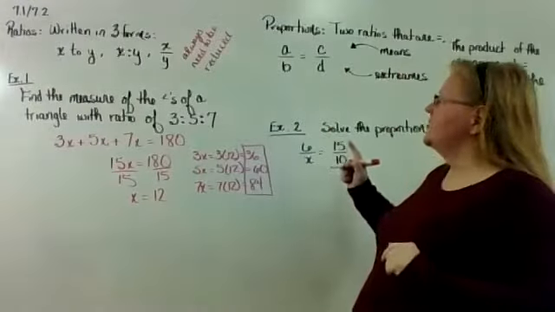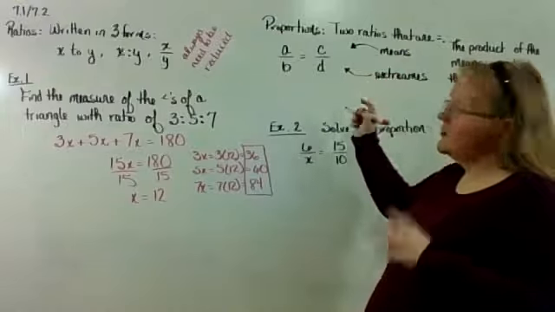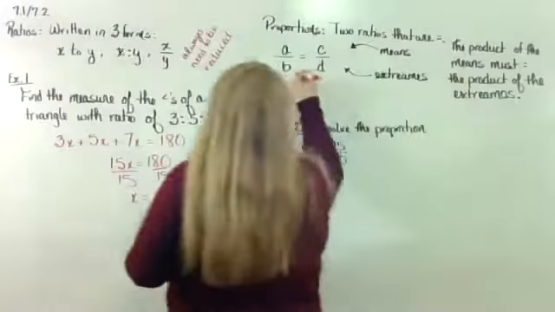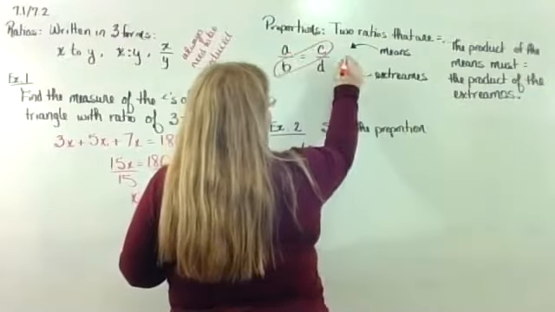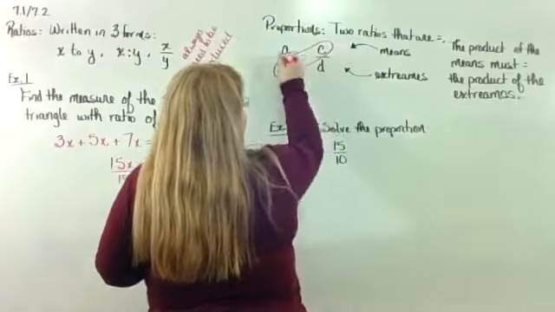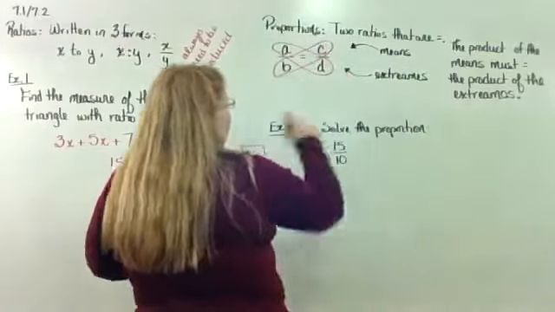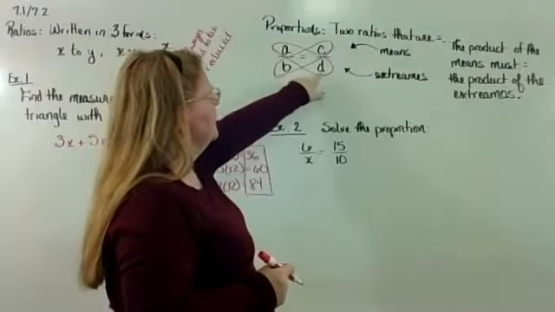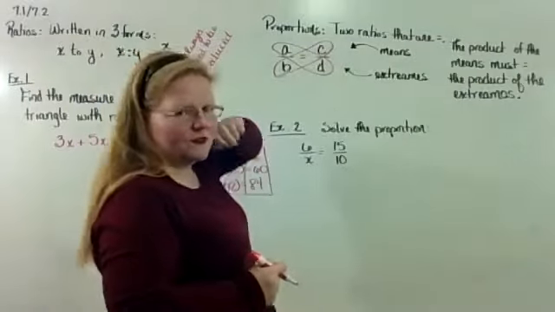Currently, what I need to talk to you about is things called means and extremes. And I talked to you a little bit about this in the video. These two right here are your means, and these two right here are your extremes. Your extremes are where you begin and you end. Your means are how you get from the beginning to the end.